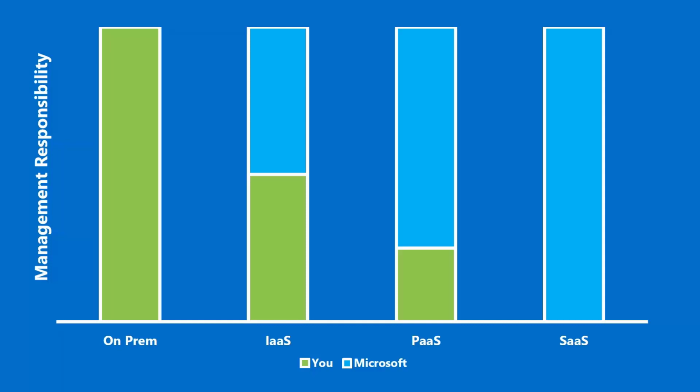You've then got what we call IaaS. That's infrastructure as a service. That's essentially saying Microsoft can deal with the hardware, the physical stuff, the networking, but I still want to be able to deal with the operating system, and I'll patch it, manage it, do security, and decide what applications I install on that server. So it's kind of like that halfway house. You're renting a server in the cloud, but everything else is your responsibility. If that server breaks, that is your problem.